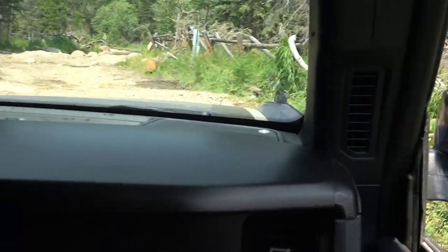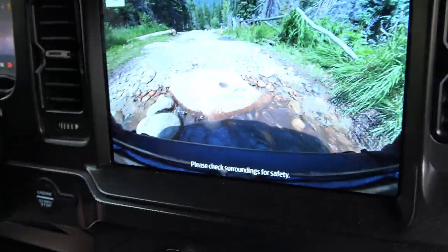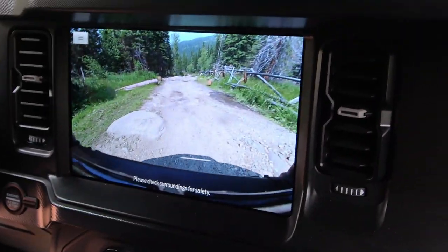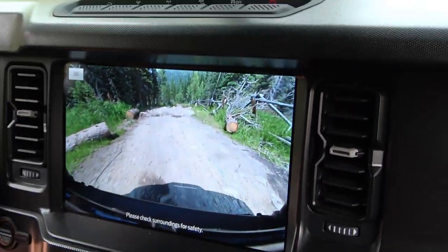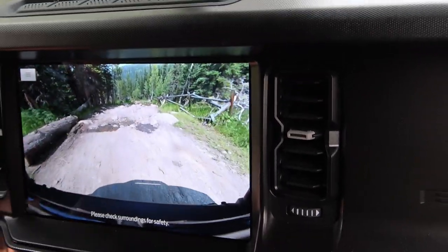These rocks just keep a coming. Well, that Raptor's an awful long wheelbase. I'm really surprised they're out here. It's a dune buggy. That's kind of a weird obstacle.